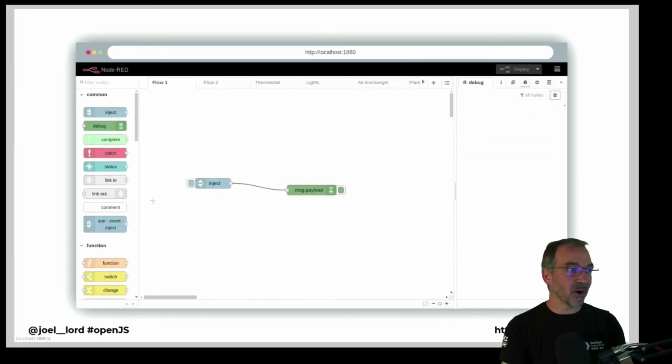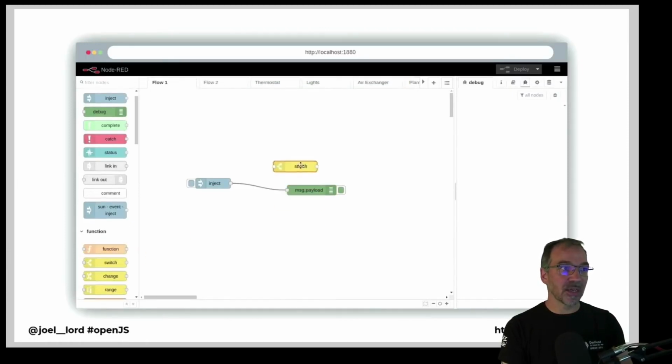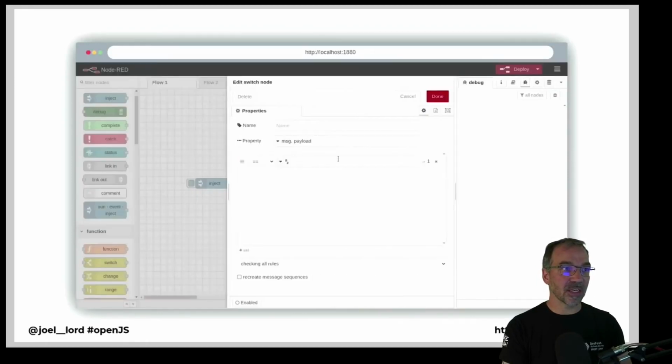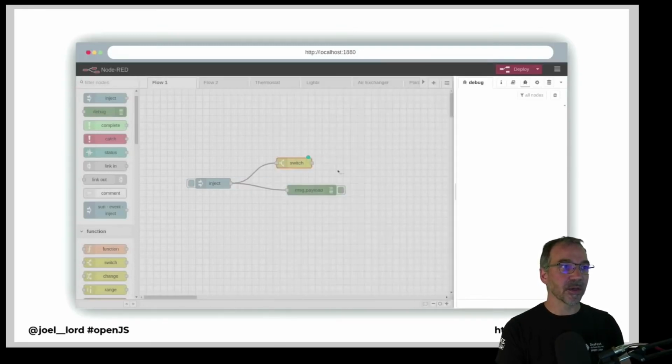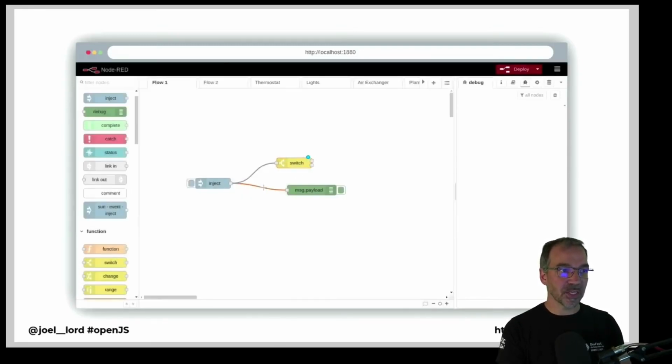So that's good so far, but we can add a switch. And now with my switch statement, I can connect this to my switch and I can say, well, if it's equal to Joel, output to node 1 and anything else. So if it's different from Joel, do something else. And let's not use message.payload, but message.payload.person right here. Okay, so now this should be triggered. Let's remove this link here. I'll add my debugger at the end.